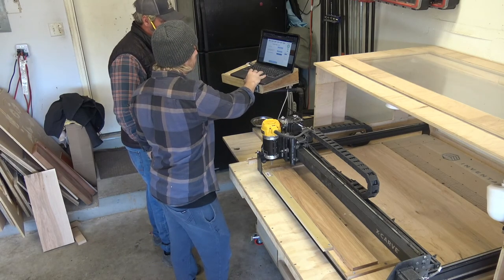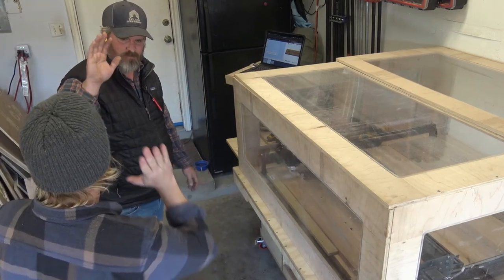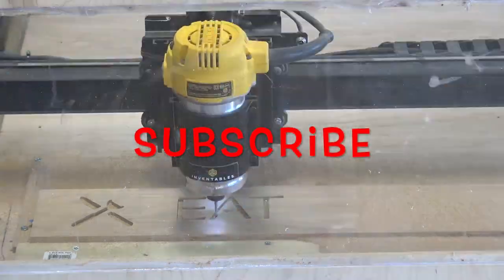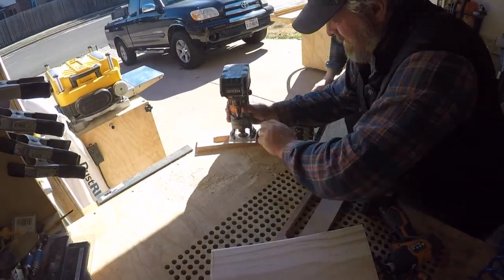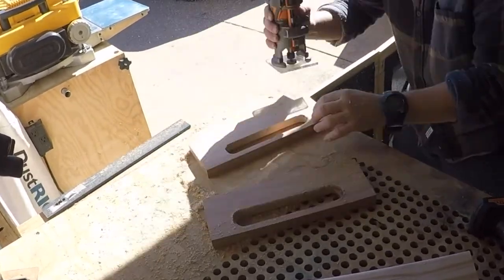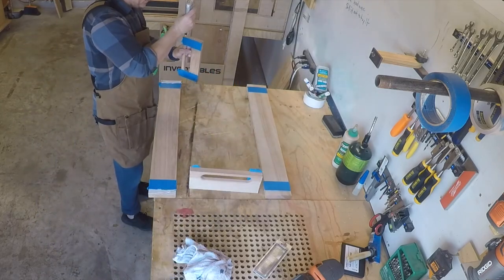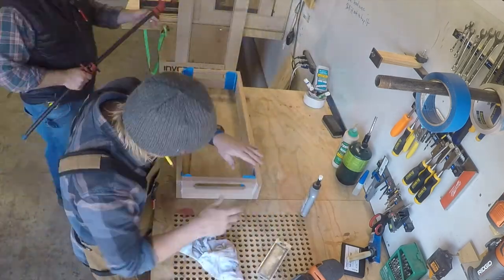Once it gets to carving, we'll slide the enclosure closed to keep all the dust in. After 20 years of not hanging out, it's amazing that our high five game is still on point. Nate reminded me how important it is to eat healthy, so that's what we engraved on the front of the sign. Next, we're going to use a quarter-round-over bit to soften up the inside of the handles. We'll take some blue tape along the edges as we glue this up — that way we don't have a lot of glue bleed out and we don't have to sand that glue out of the corners. This is a really great trick and a quick tip so you don't have to do extra work at the end.